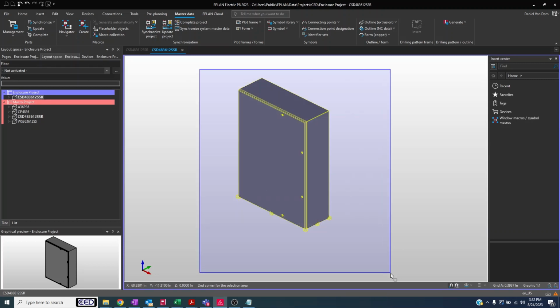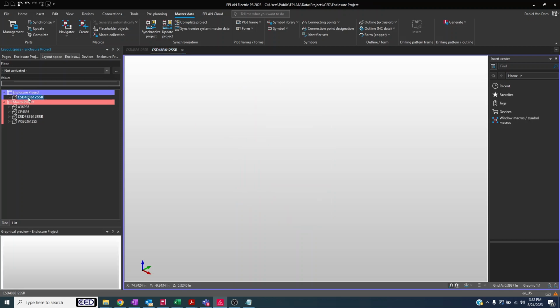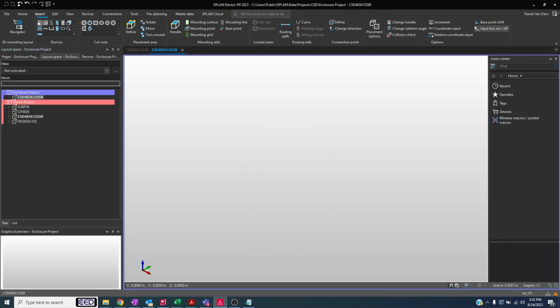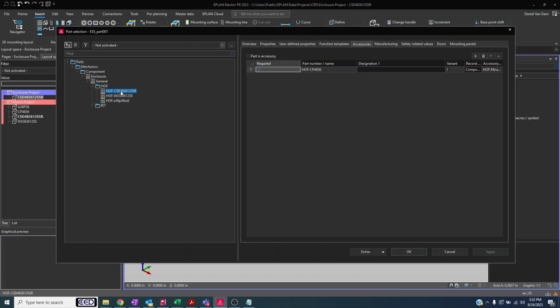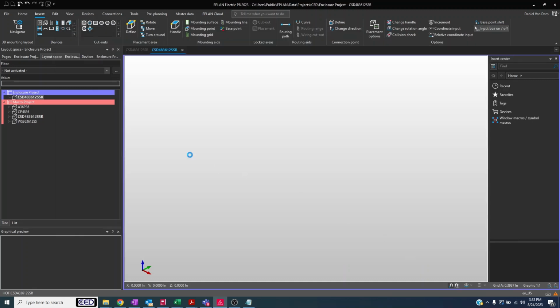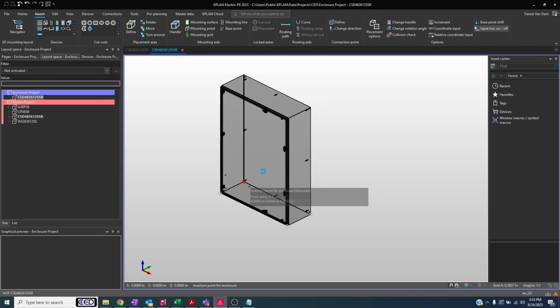But this doesn't matter. I'll just delete this one, and then I'll insert a new version of that same enclosure. And now it's see-through, 50% see-through, which is kind of nice, right?